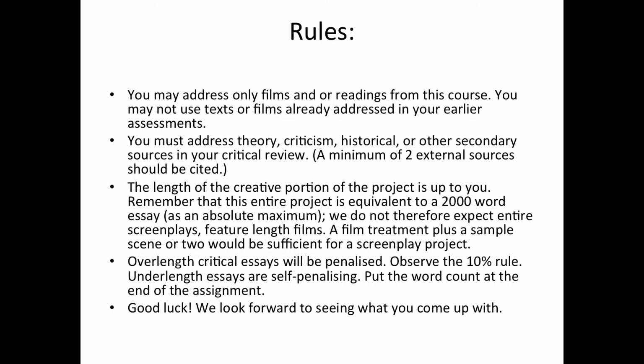Okay, so that's the assessments for this course. I hope it's all pretty self-explanatory. As I said, I'll be talking more about it in the lectures and also in those public holiday weeks, where there's 2 public holidays in this course that fall on the Monday, so there's no screenings for those weeks. But in the tutorials for that week, we'll be just dedicating some time to the assessments. Okay, I'll leave it there.